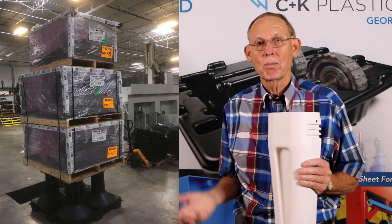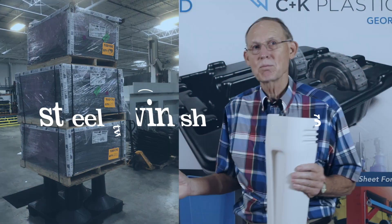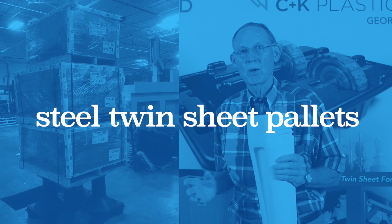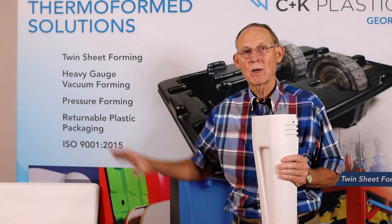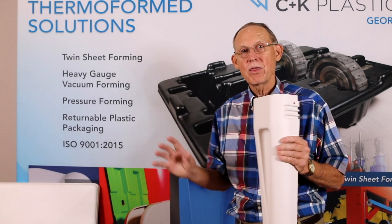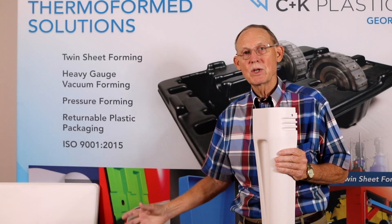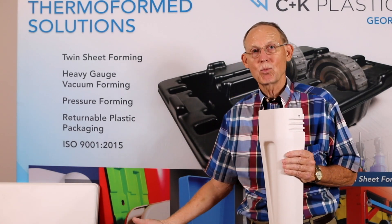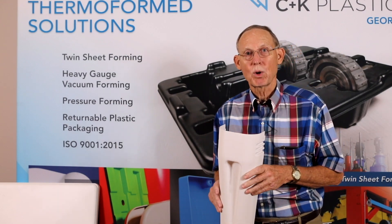You're going to see a picture of a pallet that we made for a customer — he needed it to hold 4,000 pounds. We put steel in the plastic and made a twin sheet; we've got a whole video coming up on twin sheet in one of our segments. Three pallets of plastic stacked on the plastic pallet that we made and it doesn't sag. So another great use for this process.